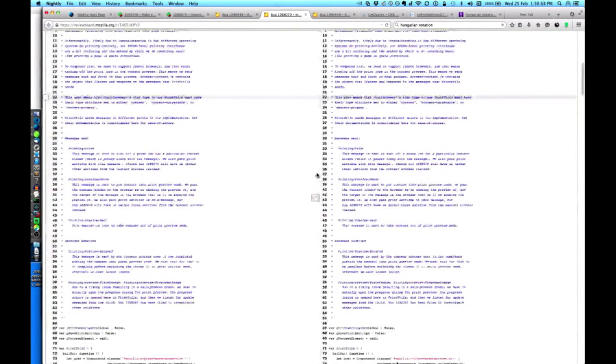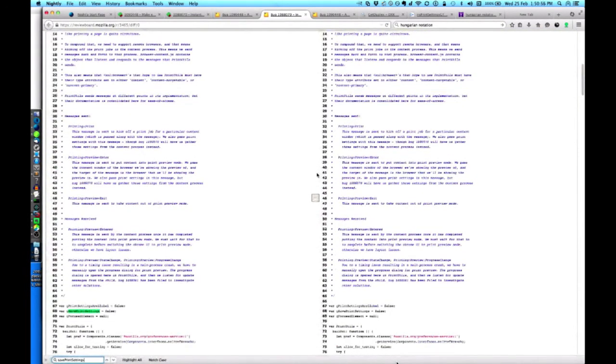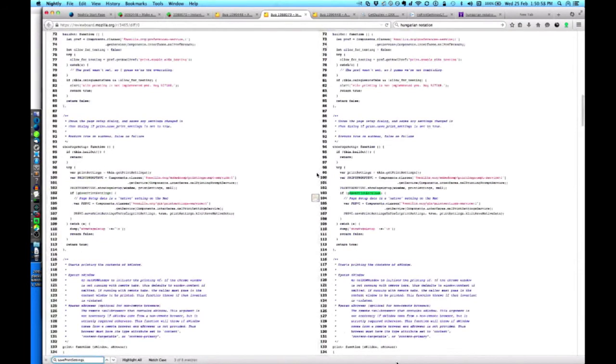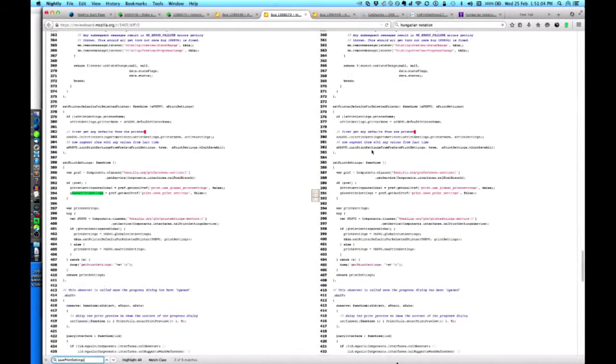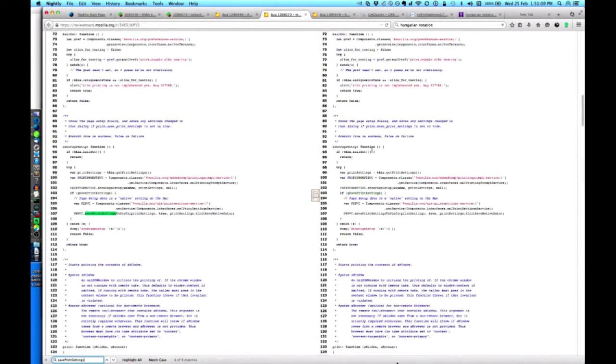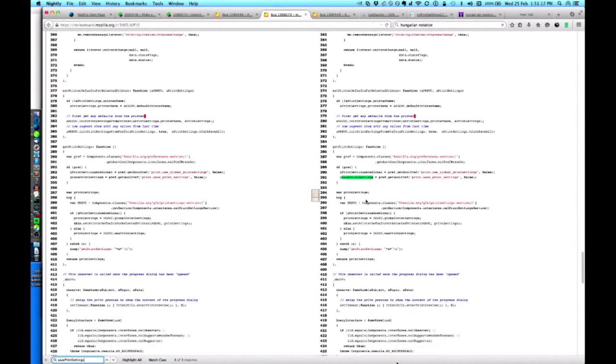Possibly. By accident. Does that value actually ever get read? Do it here whenever you change save print. So that never actually gets used in here. Oh, it gets, no, it gets set to the global here in get print settings.